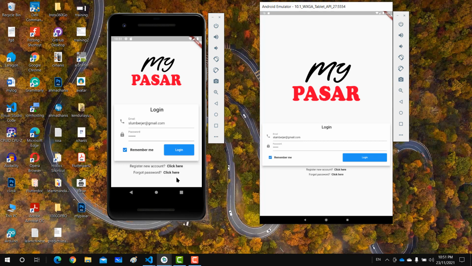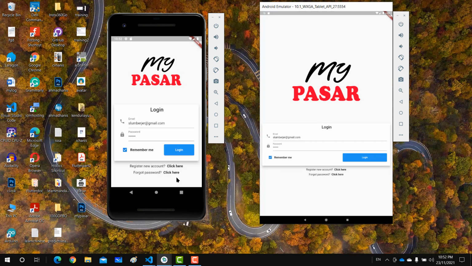So it is important for the application to be able to resize and respond to different screen sizes.